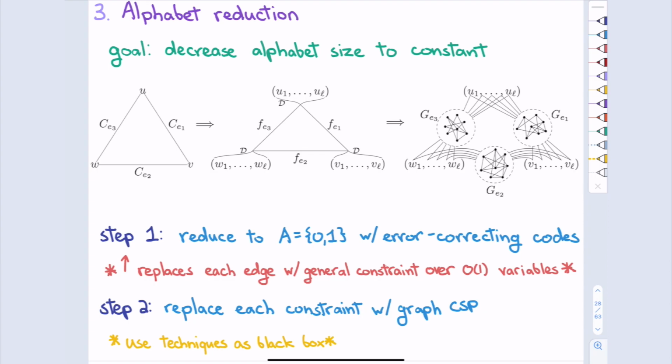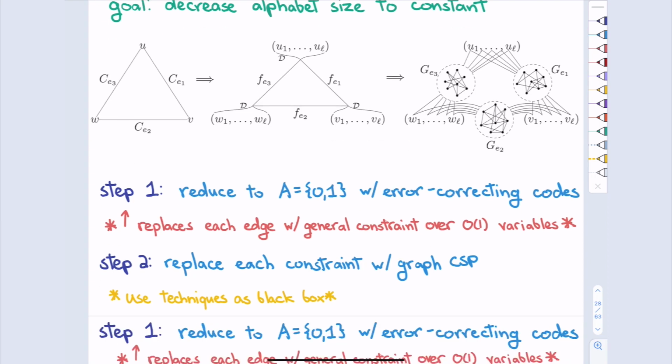The first step used error correcting codes. That's, I think, kind of a surprising connection. And what it does is it blows up each vertex into a bit string, where each bit becomes one vertex. But now your CSP, instead of having two variables, has those two bit strings' worth of variables. So it's no longer a graph CSP. What you have is these big hyperedges, or some kind of Boolean function. And you want to come up with an equivalent graph CSP. You want to replace it with a graph, but roughly embed the logic still.